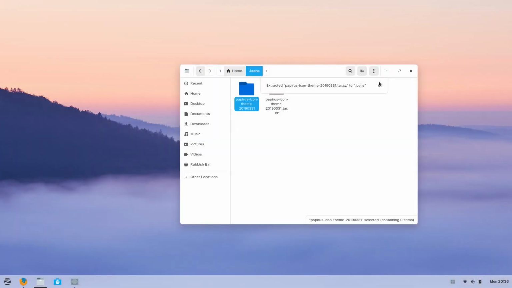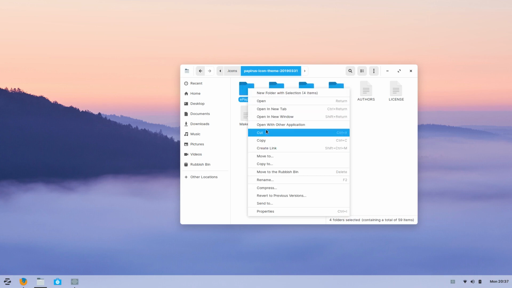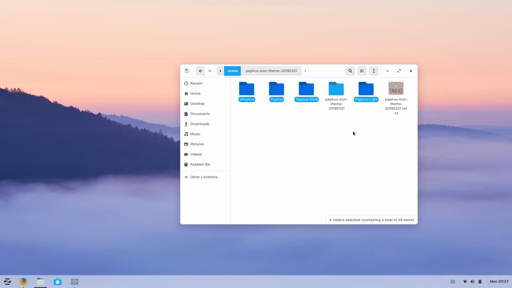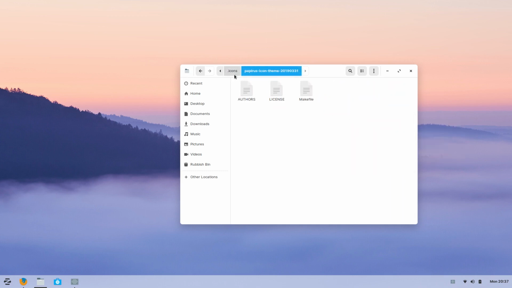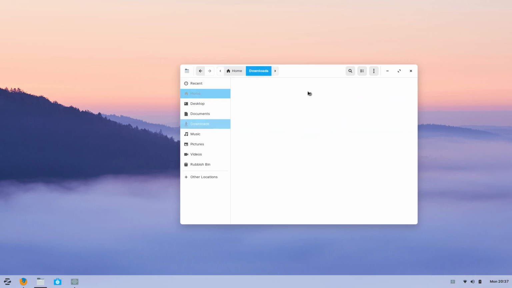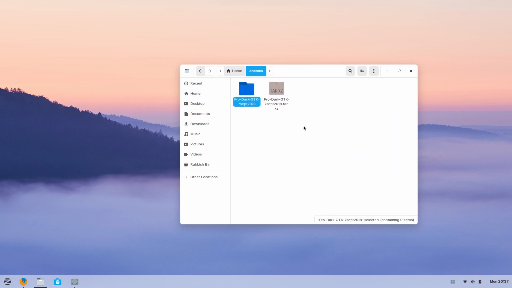That does take just a little while to extract. There's quite a few folders in there. As you can see, there's a few subfolders. So we'll just cut those out of there and put them under .icons. This one means nothing, it's just got some files in there, but these are the ones we're interested in. And then we'll go back to home and downloads and cut and paste that into themes. Extract here. That's the Pro Dark, and just make sure there's no subfolders. No, there's not.